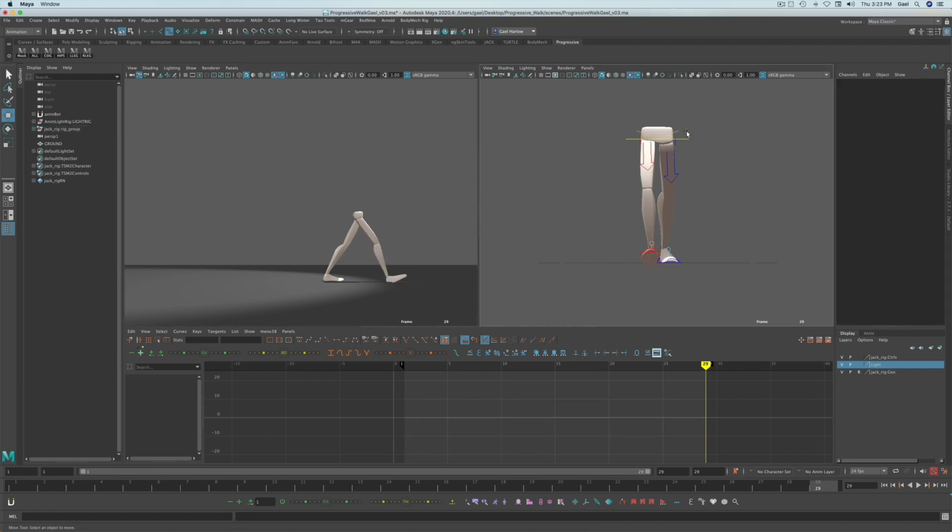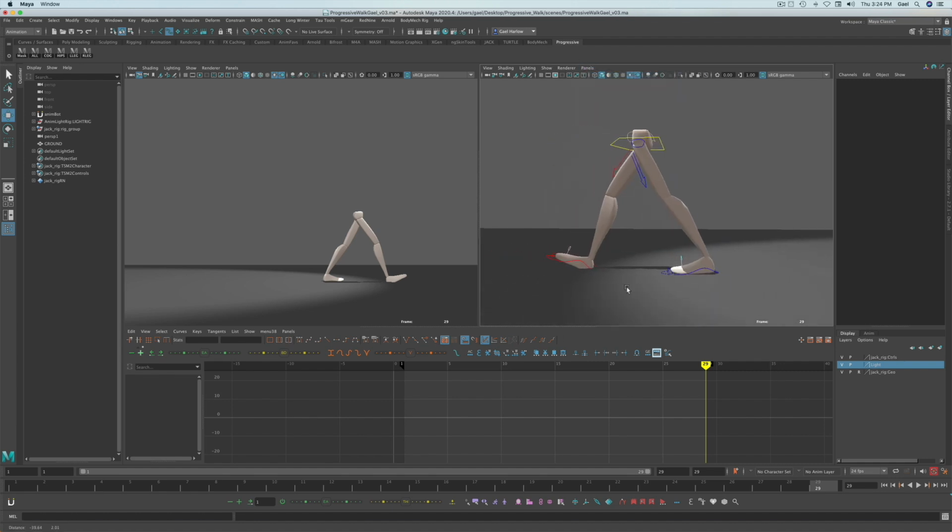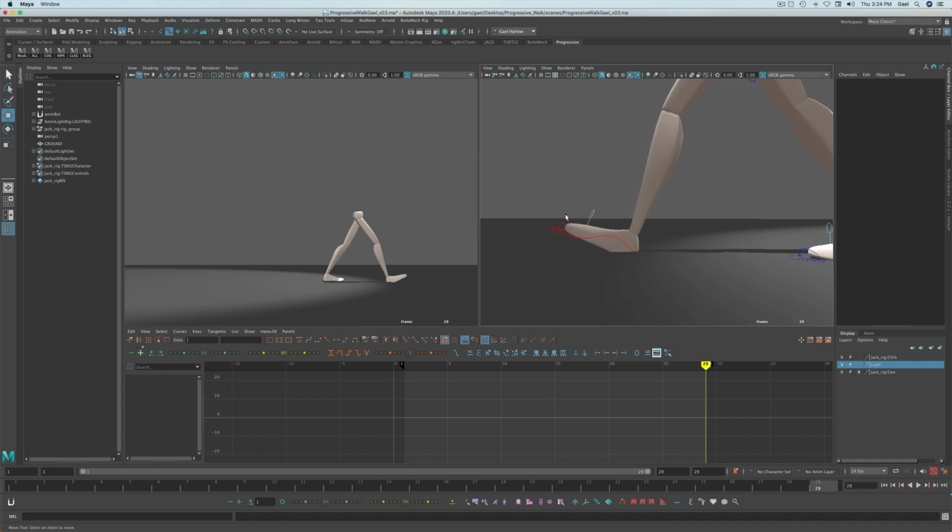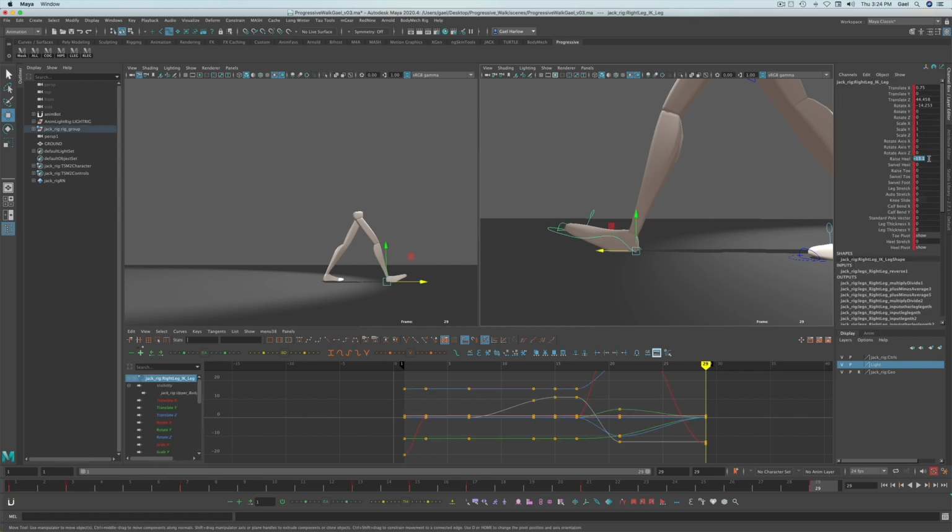There's something on here. Let's see. Oh, this one had a value on it. Oh, it's the raise heel. Let's get rid of that. Which means now we can slide it forward just a little bit more.